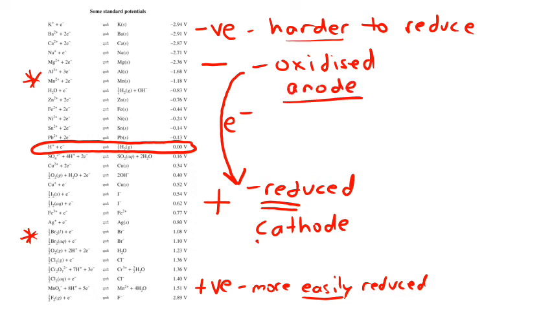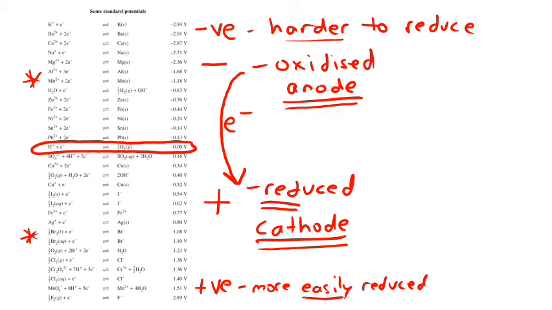So I would expect if I joined two of these half cells together, the one that is higher in the list will be the anode, negatively charged. The one lower in the list will be the cathode, positively charged. So you can see how enormously helpful this list is. By looking at where each metal or reaction or half cell is in this list, I can predict which will be oxidized and which will be reduced, the voltage, which will be positive, which will be negative as an electrode, which is the anode, which is the cathode, which way electrons are flowing.